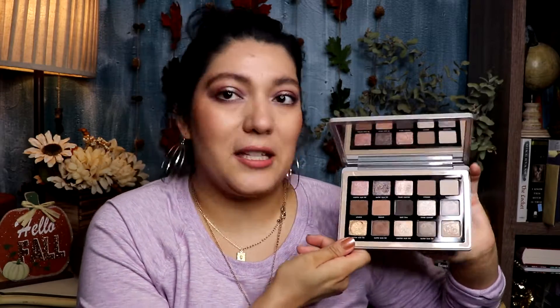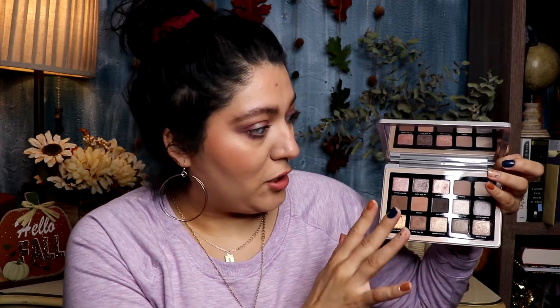This palette has become one of my favorites honestly — it's an everyday palette, very neutral and beautiful, but it still has different colors if you want a little extra. There are a couple of shades that are more satin versus matte. I forgot the names and I really don't like the names — when I started working with it it didn't bother me, but now as I'm referencing them it bothers me so much.